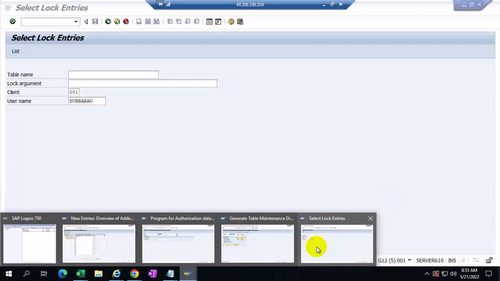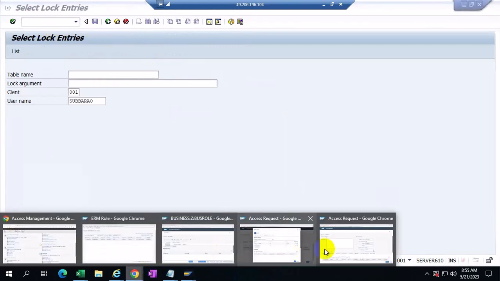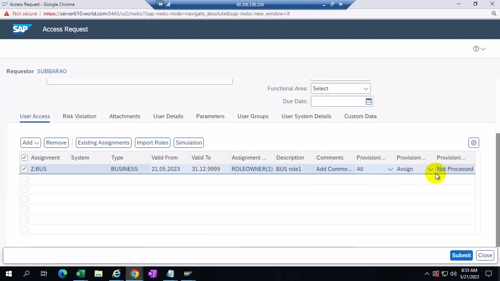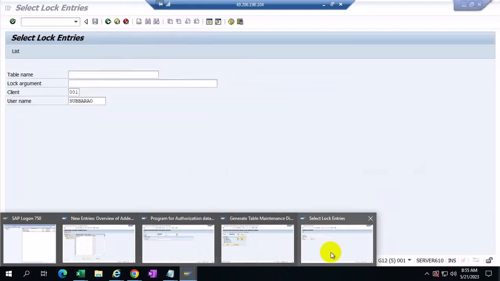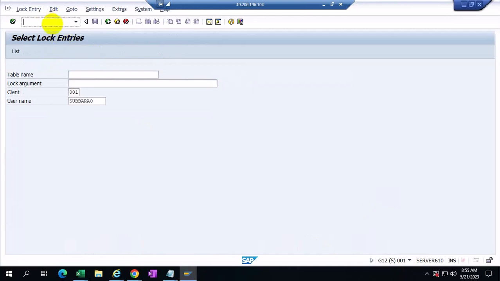Okay. So this is like assign or remove. As of now the request is not submitted, right? This is not processed. Okay. So this is a GRC system.